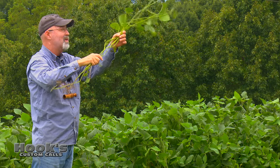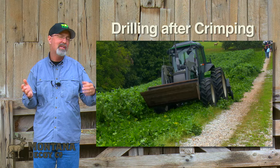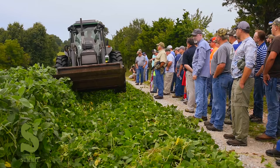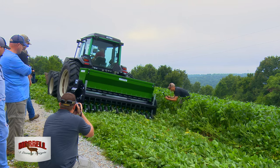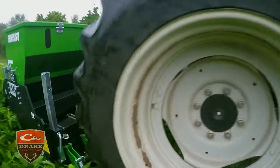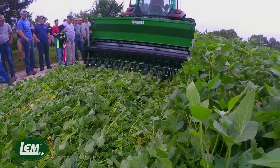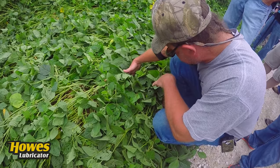The crimper – you can see how I just totally broke that plant. This top part is dead. We simply will drill right through here. We use several techniques to plant food plots depending on size, location, and what we're planting. In this field, we demonstrated how we use the new Genesis no-till drill. See how the drill conforms to the lay of the land because each one has individual springs – it's not a solid bar across the back. I am thrilled that we can take something this rough, this slopey, and put a successful crop in – and we did it in two passes.